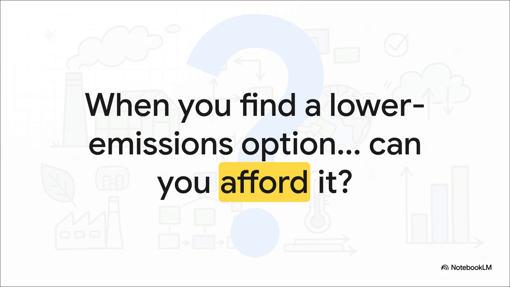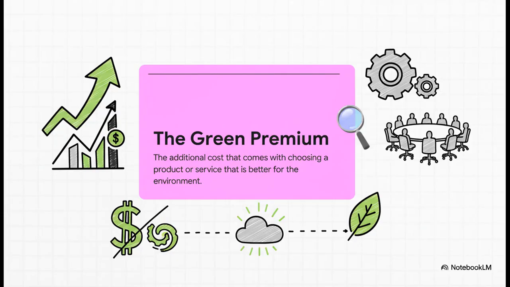Your accurate new system is going to highlight choices. And a lot of times, the greener shipping lane, the more sustainable material, or the renewable energy contract comes with a higher price tag. Which brings us to a really critical question. And that question revolves around this concept, the green premium. It's simply the extra cost that comes with choosing the more sustainable option. And I can tell you right now, how to handle this premium is one of the most hotly debated topics happening in boardrooms all around the world.